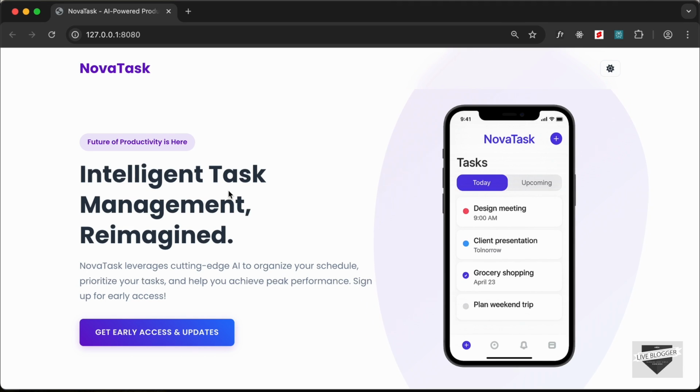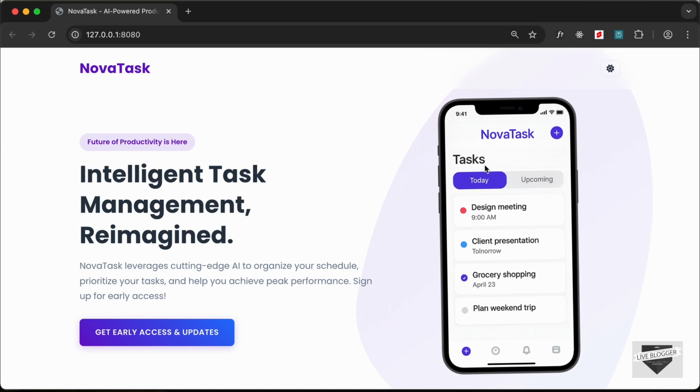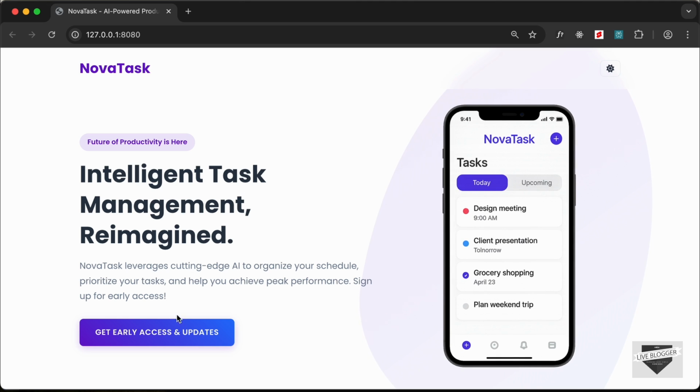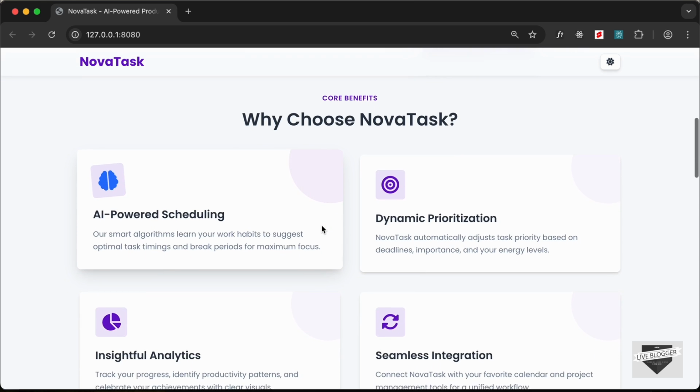In this tutorial series, we're going to design this product launch website using HTML, CSS and JavaScript. So this is how it looks. We can see that this is the hero section of our website. We also have this hover effect for this image and for this button as well. And if you scroll down, we have other sections of the website over here.